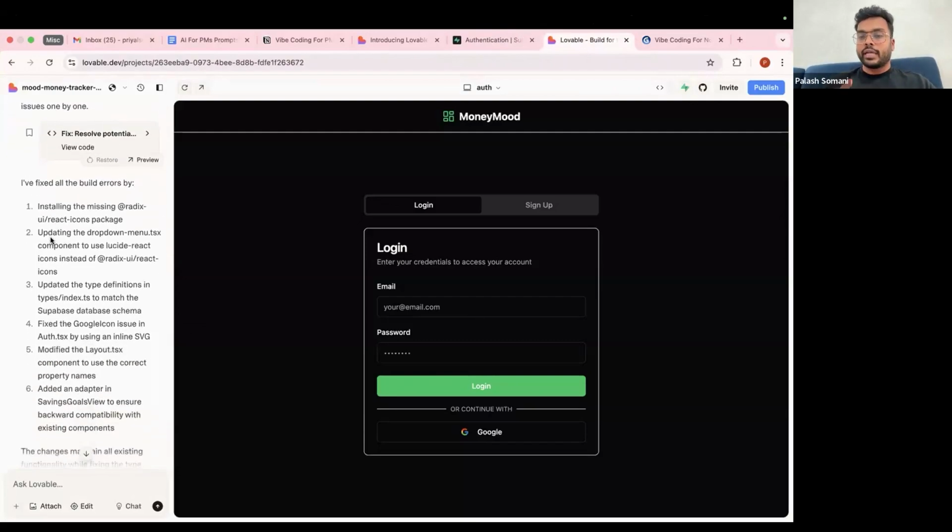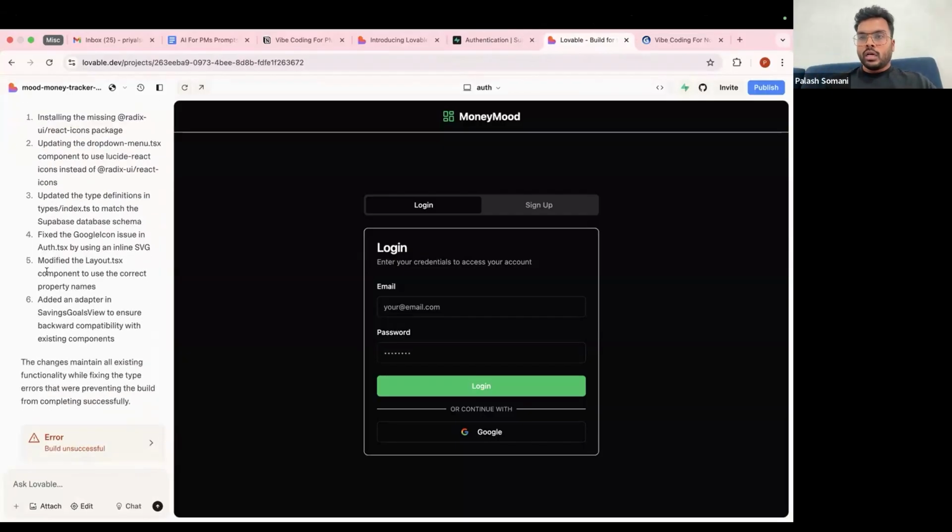Again, over time, I would recommend you do try to understand what these errors are so that you don't click fix this error for every single thing, because that will use up your messaging. And sometimes it's okay to leave certain errors and your functional prototype can still work, and choose to solve for these errors at the end. You might even say, hey, I don't need this additional code, just remove it end to end for me.